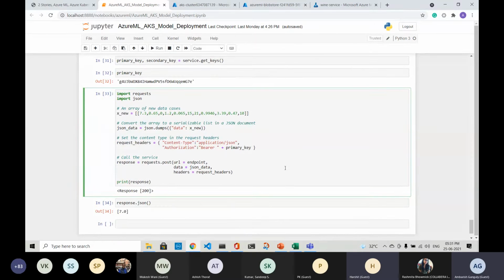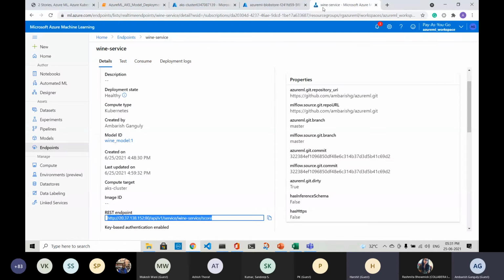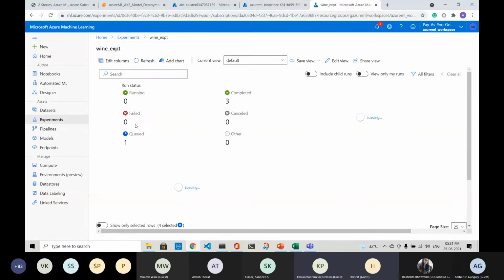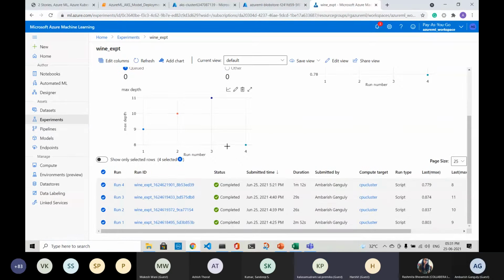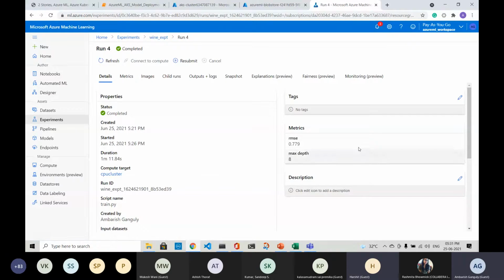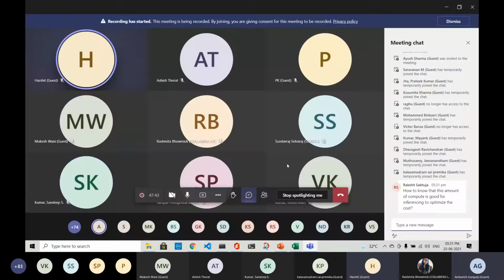And the good thing is that several things that people bother about, these metrics and everything, are being stored. So let's go back. Did it actually run? Until then, currently we don't have any. Yes, so it's run. So the run 4 that we did was there, and you can see the RMSE also here. Yes, there was some question, I guess.